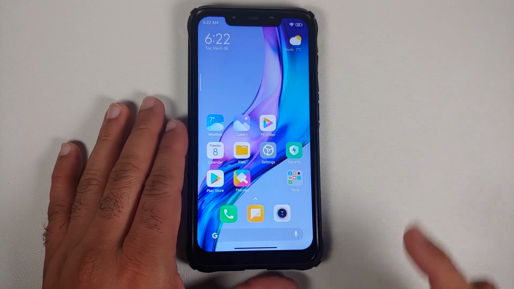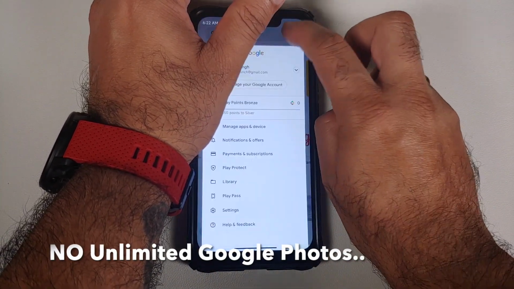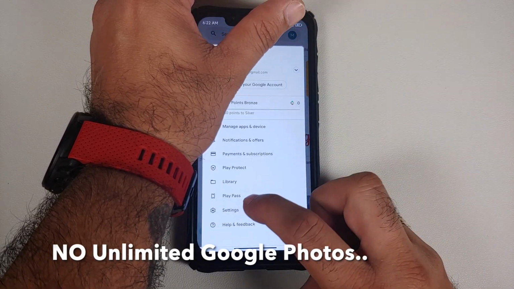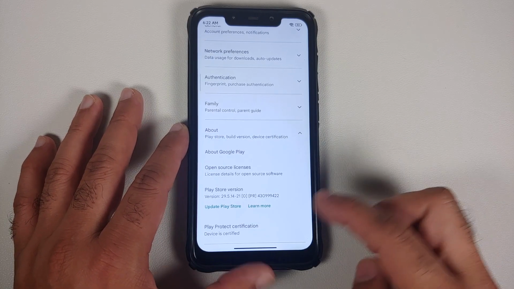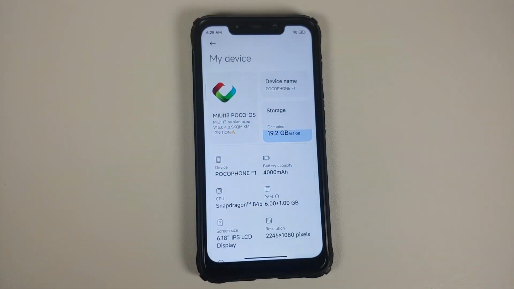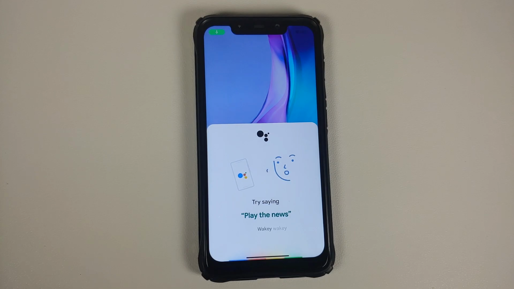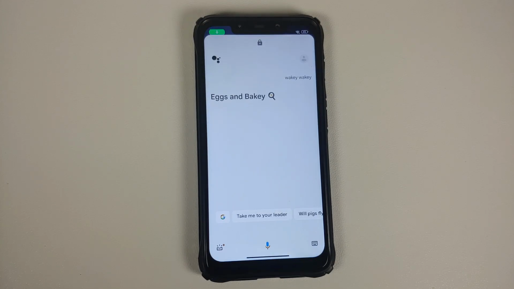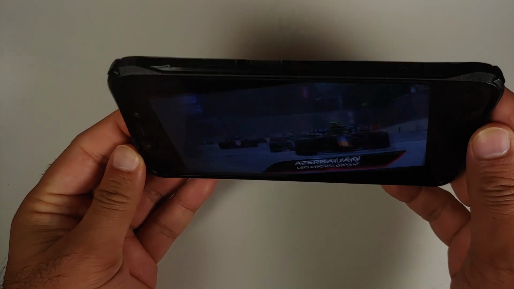Next up, let us go to the Google Play Store and we can check about the device certification status. So here it is. Let me go into settings, go into about, bam, here it is. Play Protect certification, device is certified. This means your banking apps are going to work without any issues. Do note the build is enforcing out of the box. This is not a permissive build. Then, with respect to your Google Assistant, the lady is present and she's there to help you with the screen turned on and with the screen turned off as well.